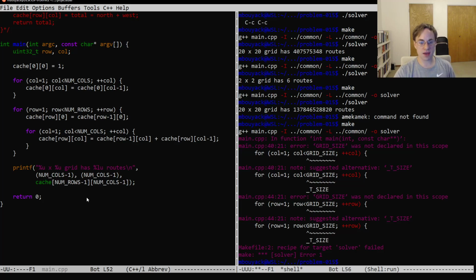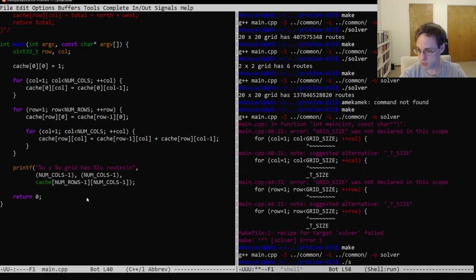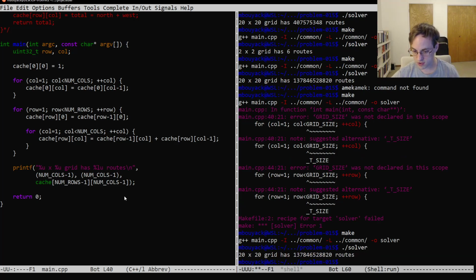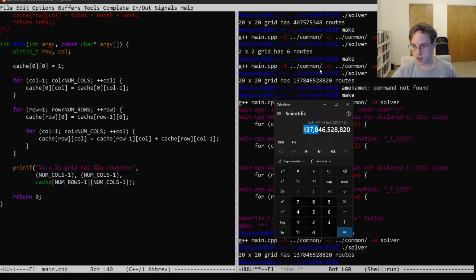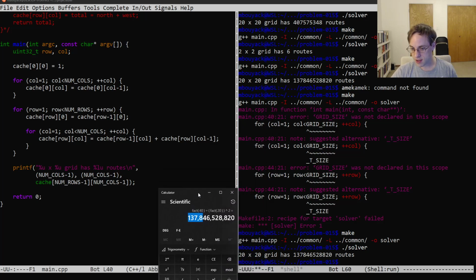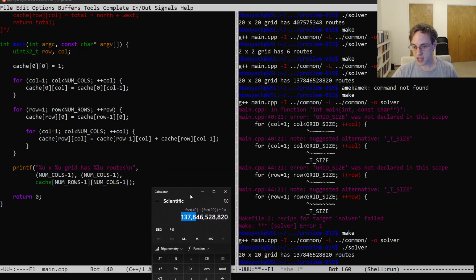And you'll notice that one advantage of generalizing like this is that if I were to change num columns and num rows, this approach would still work as written. Okay, so pulling up our calculator once again, that appears to match.